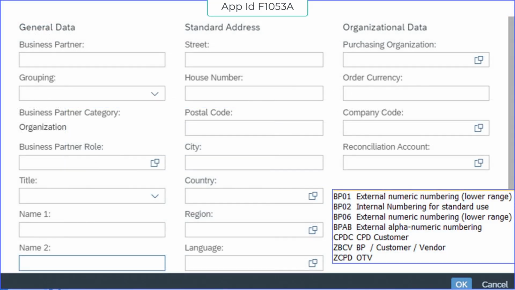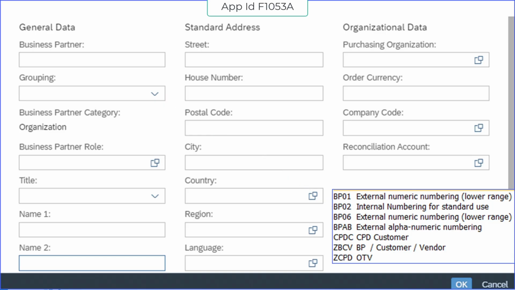To create a new supplier, the first thing to select is whether it's a person or an organisation. In this case, I've selected an organisation, but the pop-up for person would be similar. The next field to choose is the grouping. This dictates what the number range would be. I've chosen the internal or sequential numbering so that the system will assign the number automatically. But your organisation may have different rules, especially if external systems are involved, or they may use external numbering for intercompany, if using, for example, an alphanumeric code.